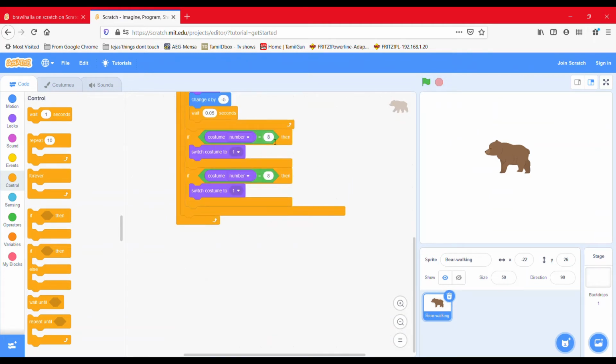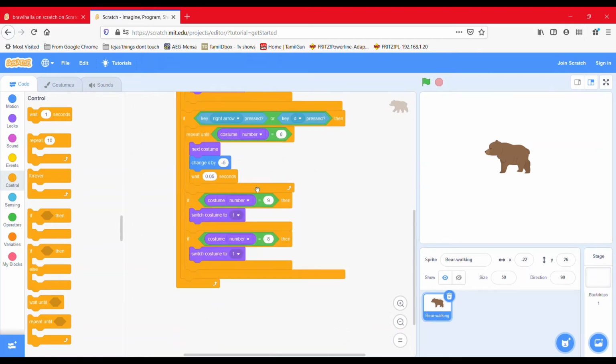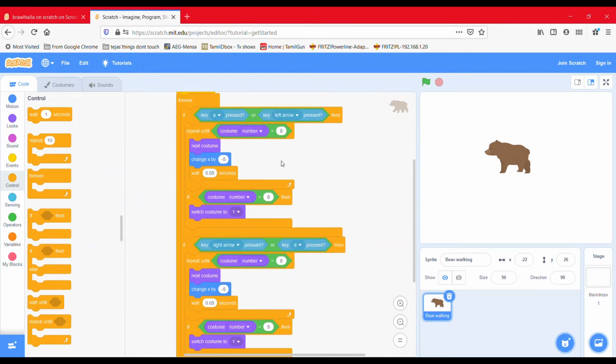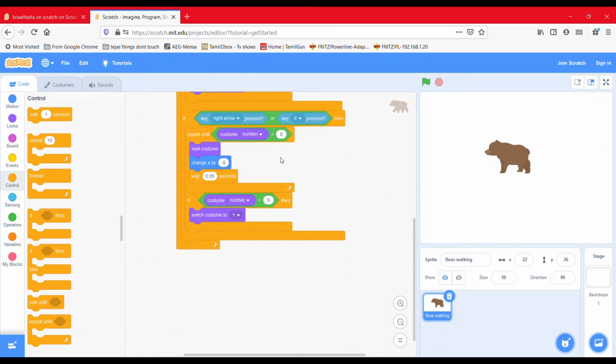But now you want it to go from 9 to 16. So if costume number equals 9. Oh, it's the same. Wait, if costume number, you want everything.